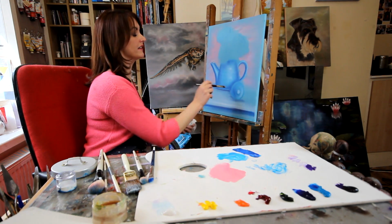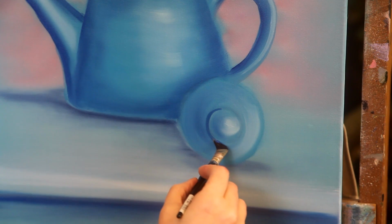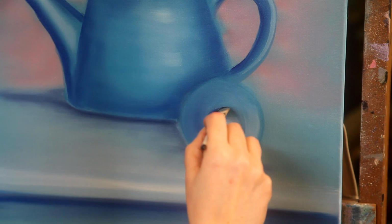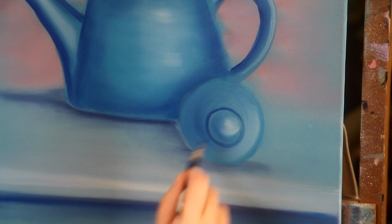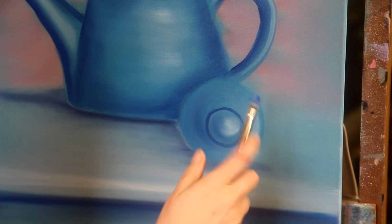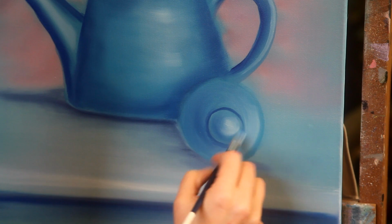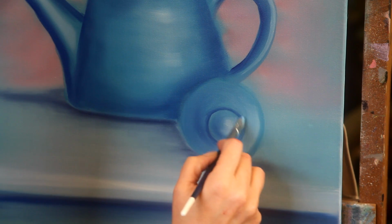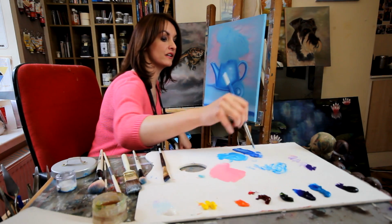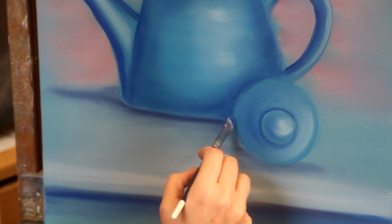I'm just going to re-emphasise the shadow around this top, this little handle. And I'm using the chiselled edge of the brush for that now, and that gives you a nice sharp line. I'll switch to the old warm brush. I want to keep the edge nice and hard on this side, but this outer side I do want to soften. So I'm just lightly going to soften those edges, because that's a shadow, and all edges for shadows, you don't want them to be hard. And we will just re-emphasise again just where this is joining and touching this teapot. Just soften that out a little bit.